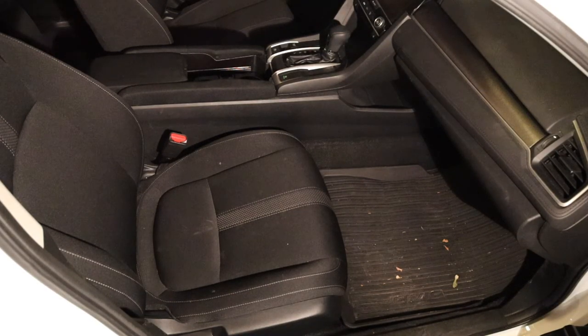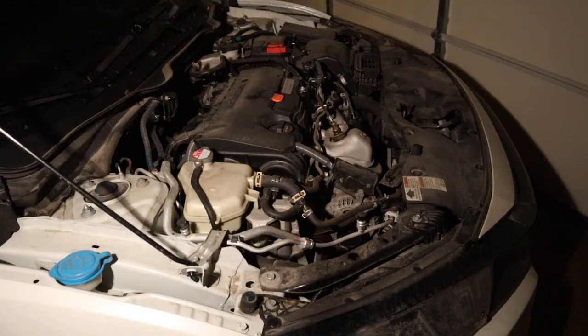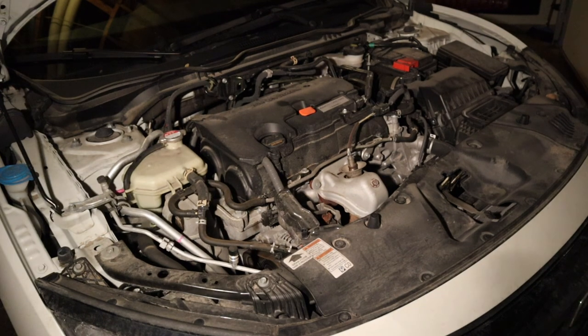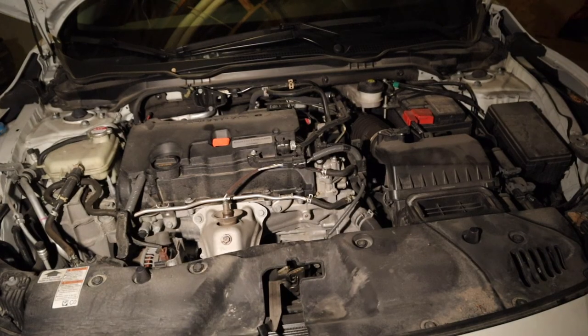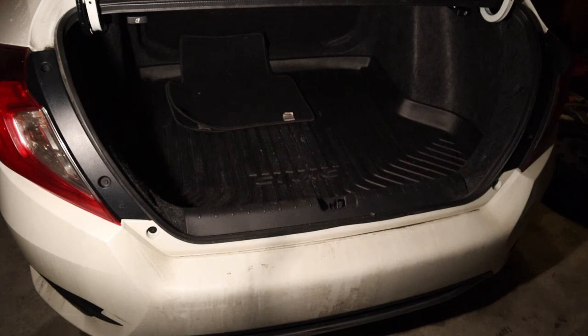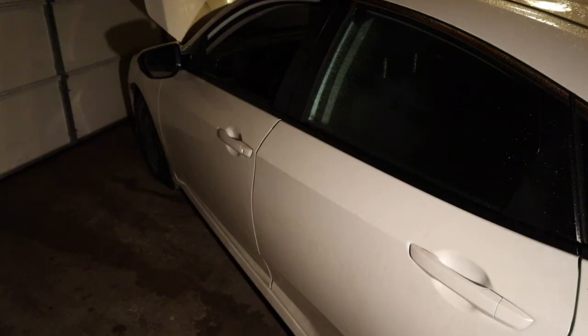The seat fabric feels thin and cheap compared to the 8th generation Civic. The design aesthetics are polarizing — some people think they look great. This car has more than decent power for an economy car at highway speeds when not loaded, and even when fully loaded with luggage and passengers it retains its stability. The rear suspension does not squat as much as the 8th generation Civic when loaded. It's still great on gas despite increased weight and size, and trunk space has not been compromised over previous generations even with the sleeker roofline, though getting wider objects in is more difficult due to new angles on the trunk lid opening. We recommend this car as a good second-hand buy.